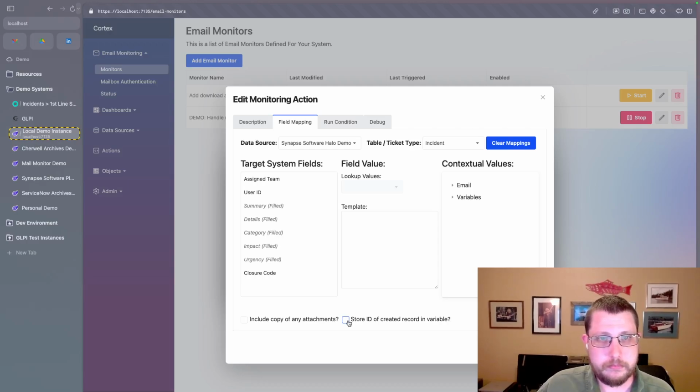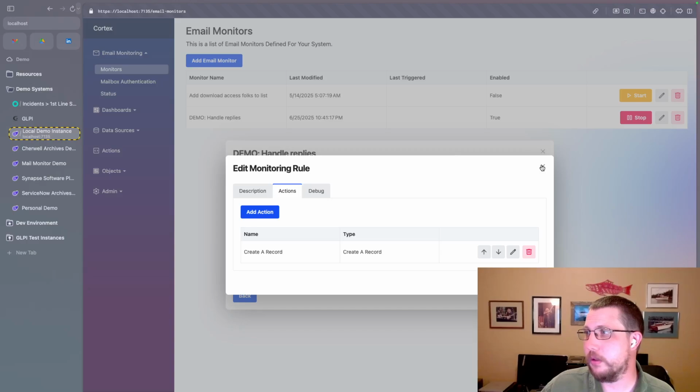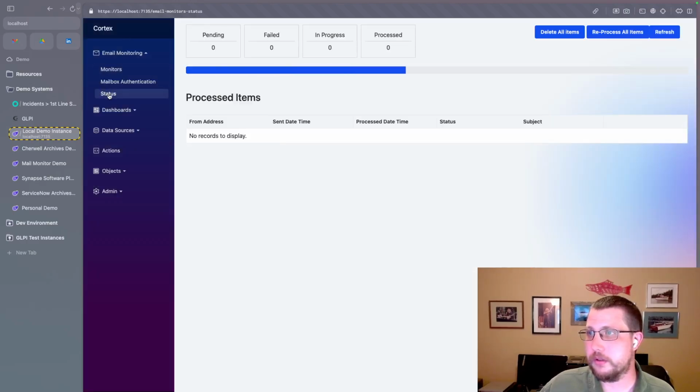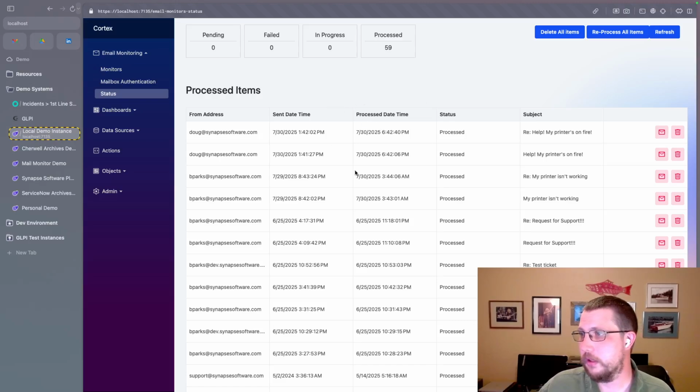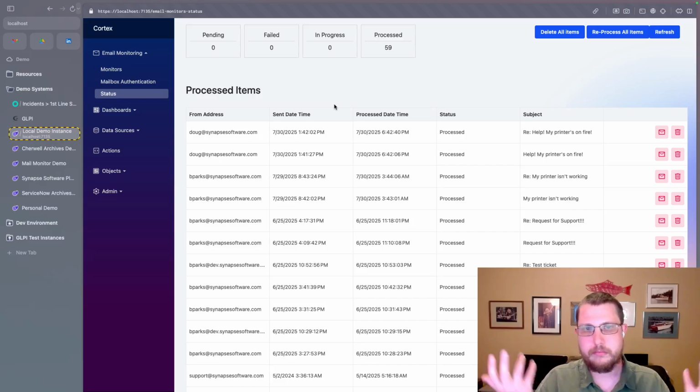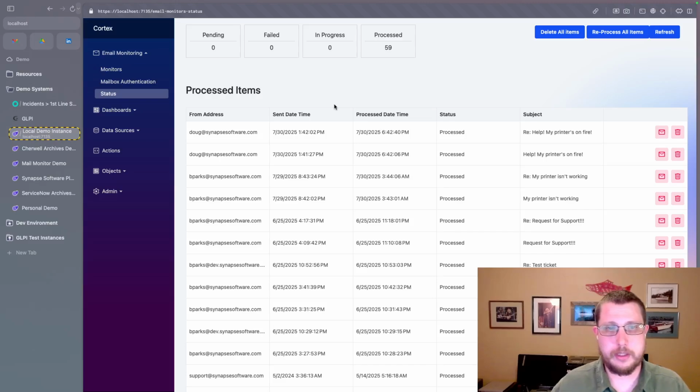Let's see, what else? We have some improvements to the HTML email body. We're able to see that in some places, so there are places where you might be able to see it for troubleshooting. In this case, it looks like everything has been processed, but in some cases, you might want to see the actual email that came in. If there's an HTML email body, you can see the HTML body alongside the plain text body and see if something didn't get processed correctly. Or if it did, you just might want to see the email body there.